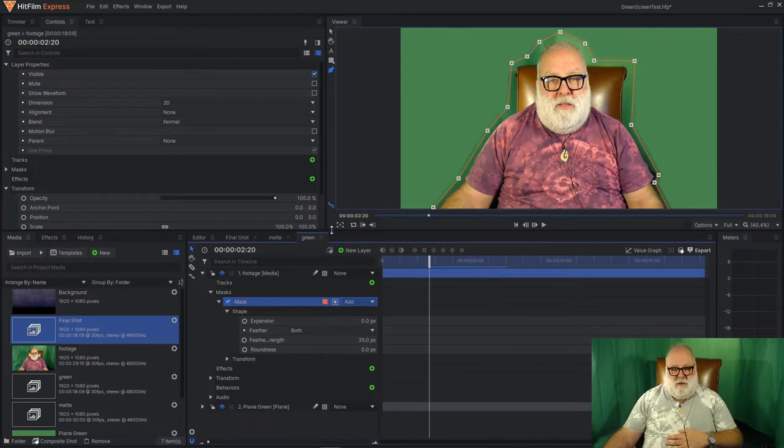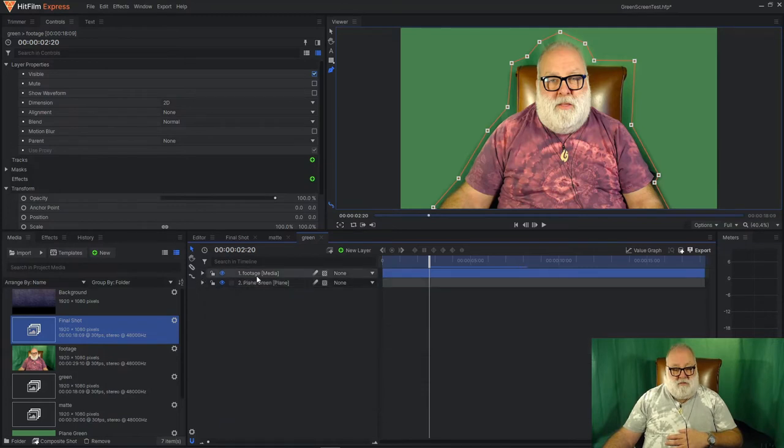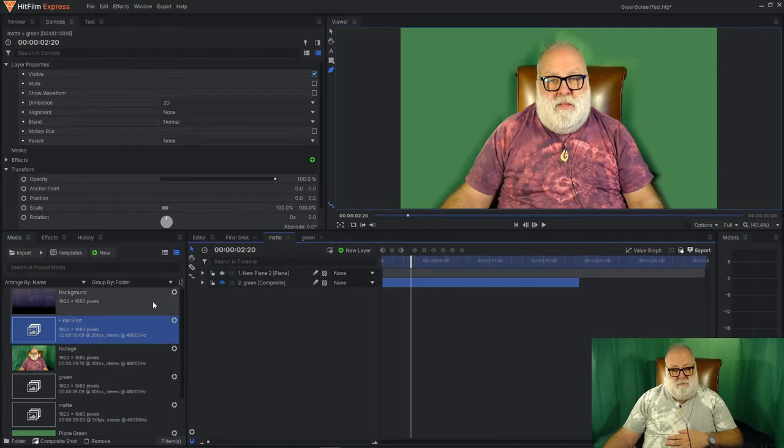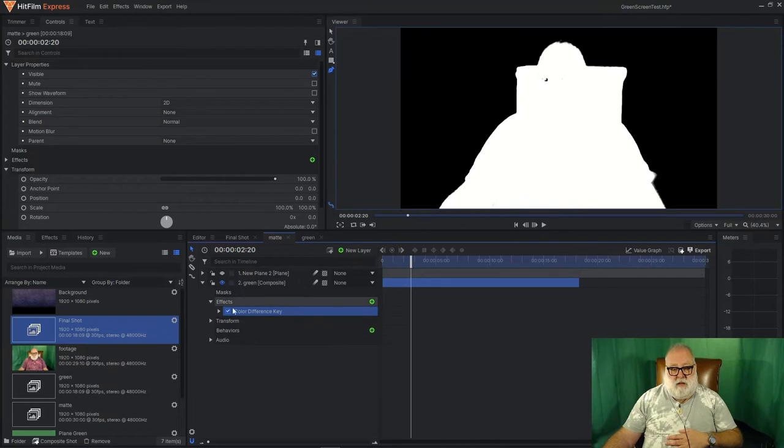So that's phase one. You create that comp shot, which is just the footage that's masked with a nice even green background. And then there's another comp shot that's got the green comp shot inside it, and I'm just adding another couple of things. So there's a plane that I've masked out to cover the face. Why am I doing that? Well, if I turn that off again and we have a little look at what happens when you do the color difference key and tweak the settings so that they're as effective as you can. These are the settings I use, but your settings will be different.